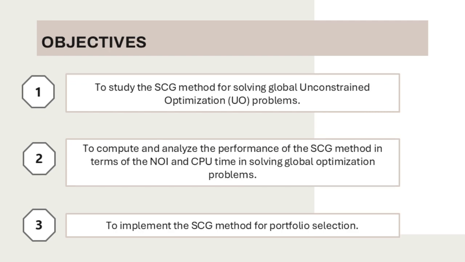In line with our problem statements, our objectives are to study the SCG method for solving global unconstrained optimization problems, to compute and analyze the performance of the SCG method in terms of the NOI and CPU time in solving global optimization problems, and to implement the SCG method for portfolio selection.